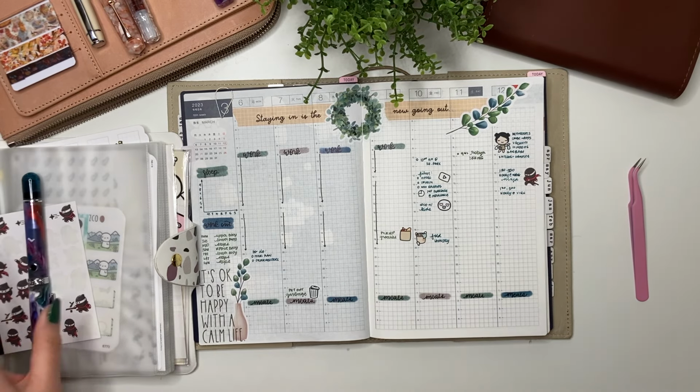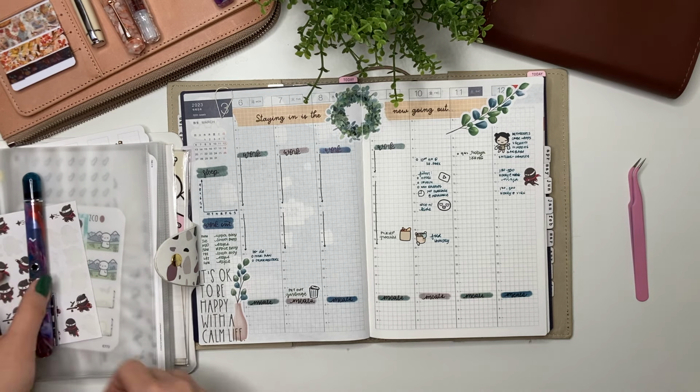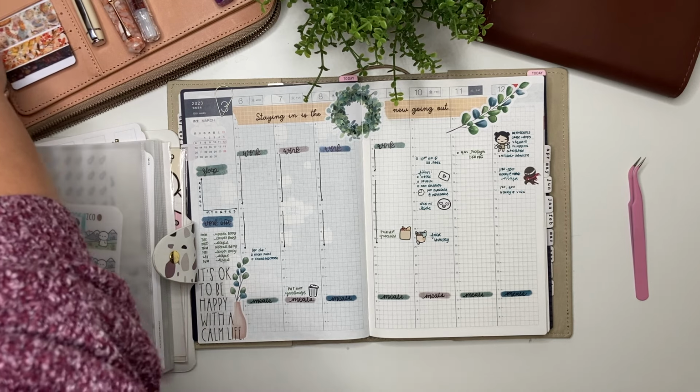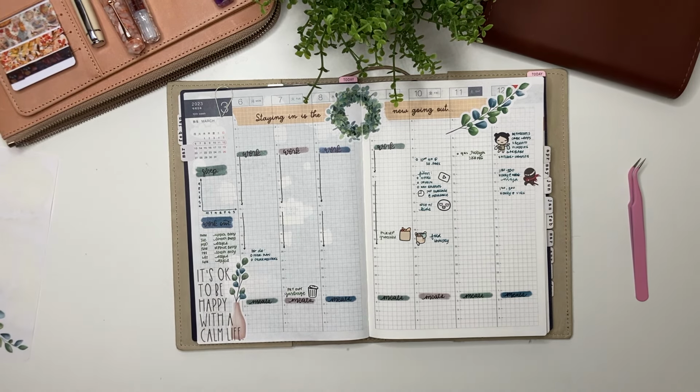All right. So thank you for sticking with me through the mess that was. Now we can put down the last few pieces of deco, because this is the thing with these stickers from JoJo's Pretty Paper Shop. They're so easy to use in a whole spread, and then you're done. So there's just 2 stickers left. And really the weeks that I use JoJo stickers are the weeks that I try to do a painting in my daily spread. So let's put these ones here. There we go. And I know that's gonna run into that, but I don't mind. And then I'm gonna put one right in the middle. Oh, and I love that.